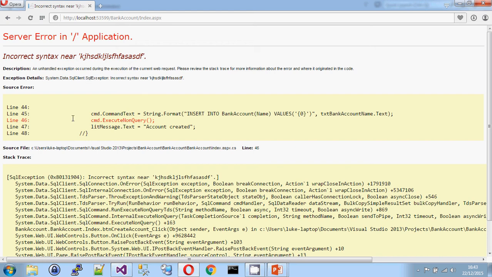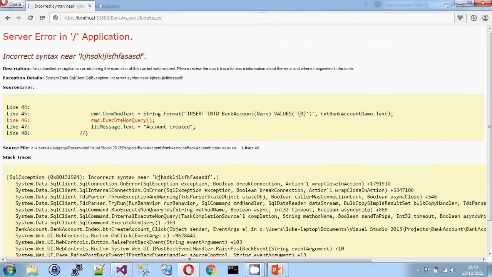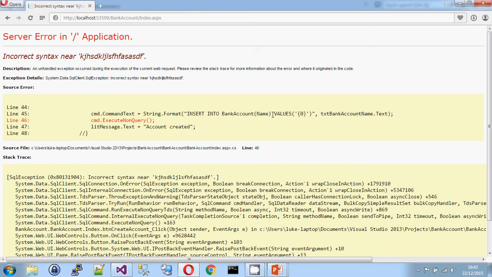The second problem is that I have custom errors switched off, which means that this error is going to fall over, and in this case it's going to show me some code. Now this is a big no-no. This is one of the other top 10 issues, which is about error exposure, data exposure. But just very quickly, what we can see here is the exact SQL that is being created by that page that I've just been on. So it's inserting into a table called bank account. Now I didn't know what that was called before. I could have guessed, but in this case it showed me exactly what the table's called. It showed me that there's a column called name amongst other columns, and it's just chucked my stuff straight in.